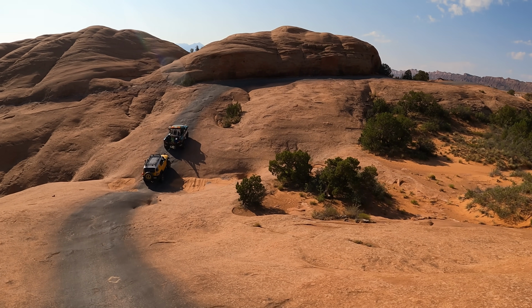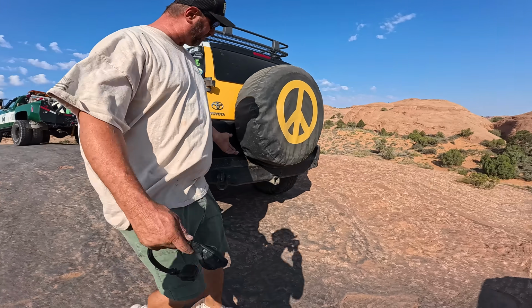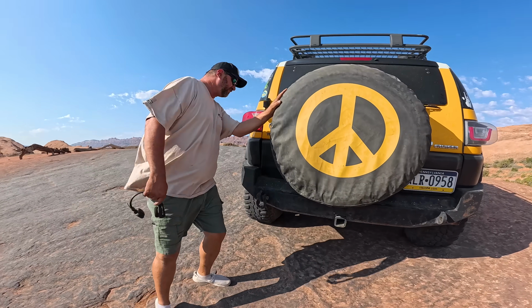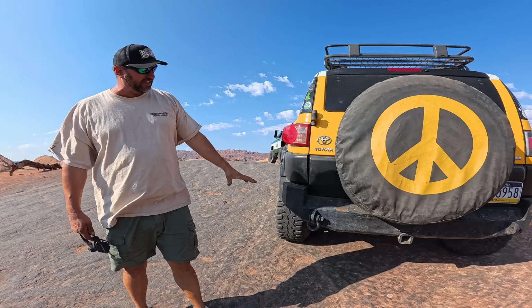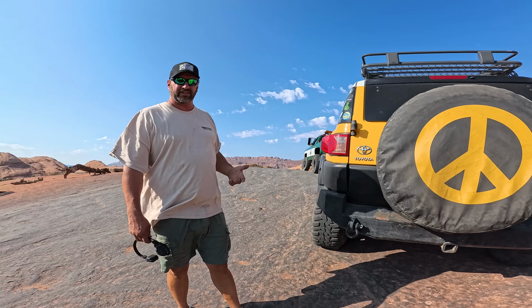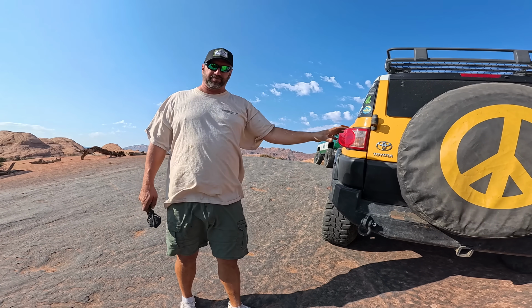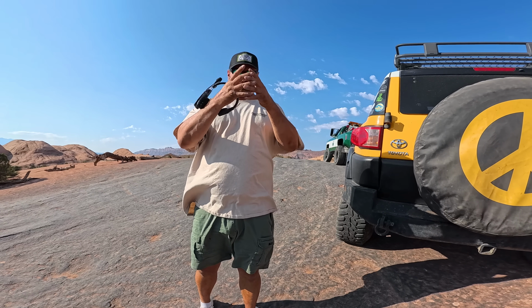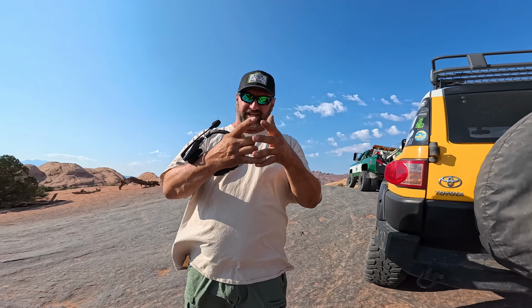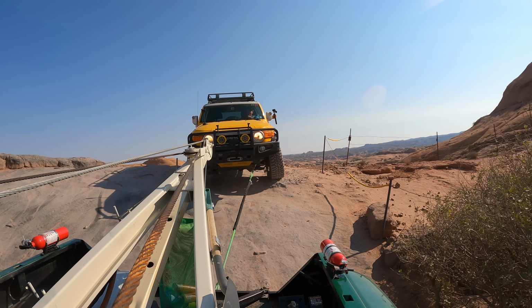Just to give an explanation of what we're doing here. So the rear end is broken. When it comes to picking up the rear end, we'd have to pull this tire off and then probably the mount just to get it picked up. To go this far, there's not really any reason. The truck can pull plenty good to just drag it out, and the rear end is already broken. The teeth on the ring gear, the pinion and the ring gear, they grab like this. This one is missing, so they're binding up on each other. It's already broken. We're not going to save anything by carrying it out.